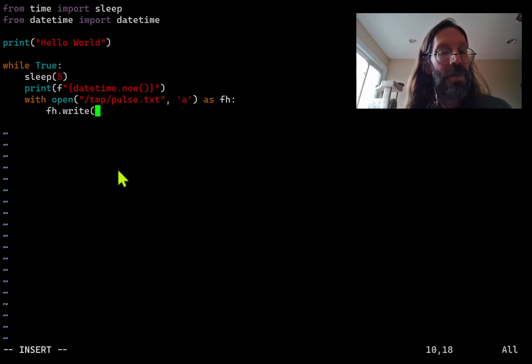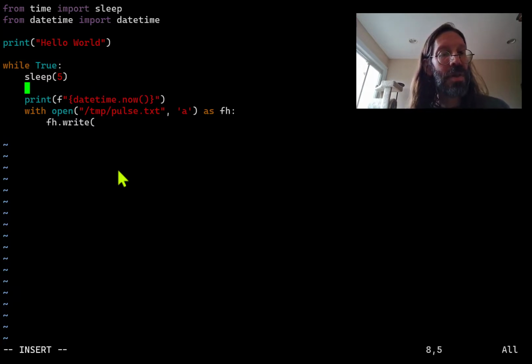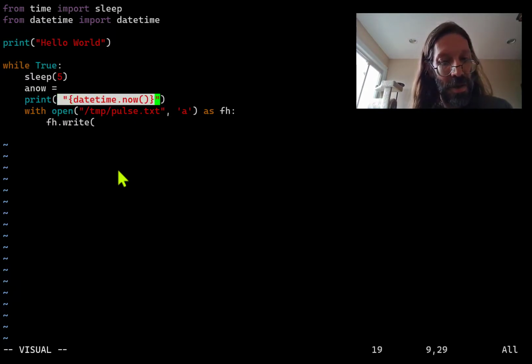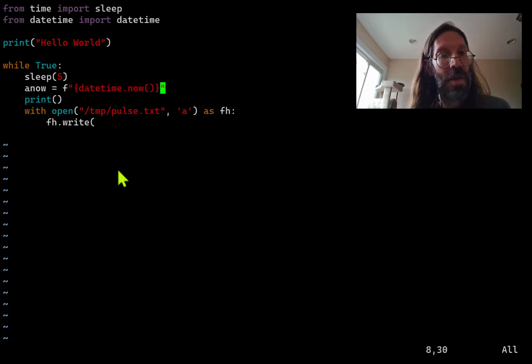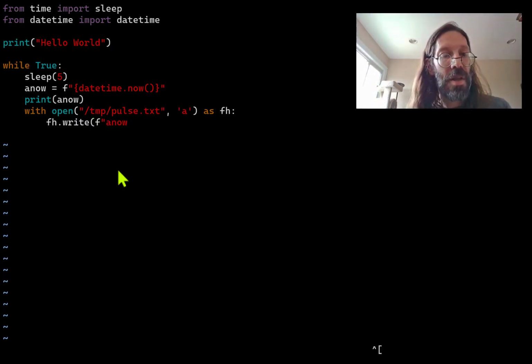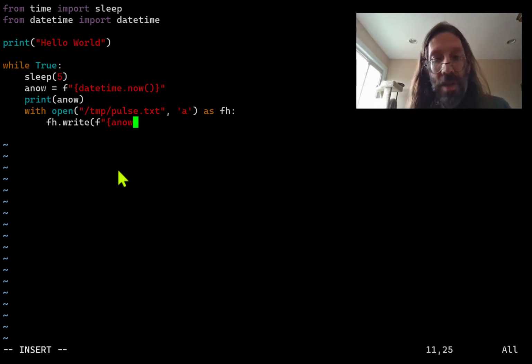So now we're going to do a now equals, and we'll put this here. And there we can use a now, and there we can use a now. And this looks like a time for an f-string again, because we need that backslash.